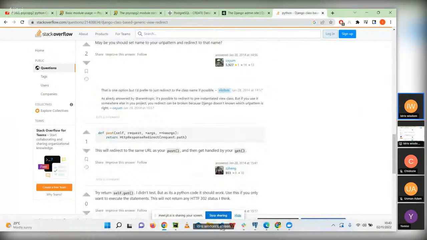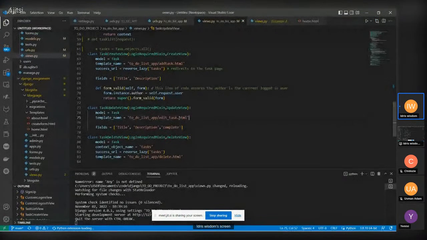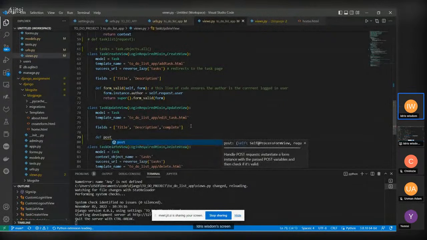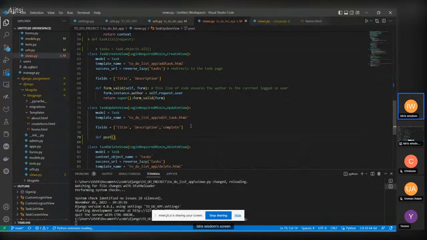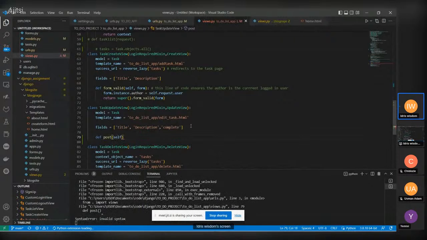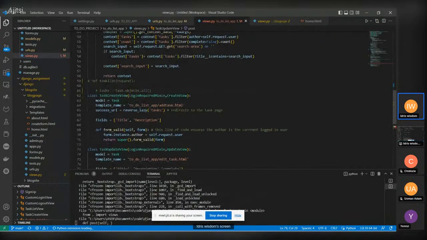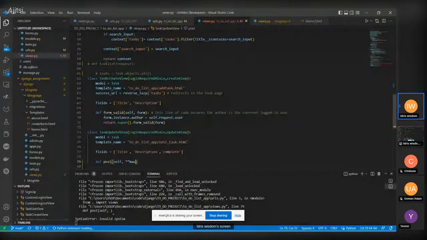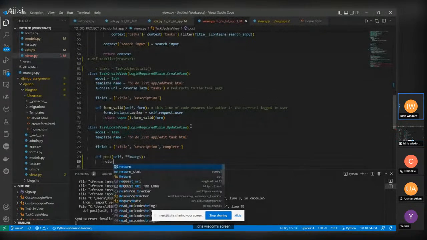Yeah, so I should be able to add it directly here. So I can take the final post and post self, see what I get. So let me see, return redirect.